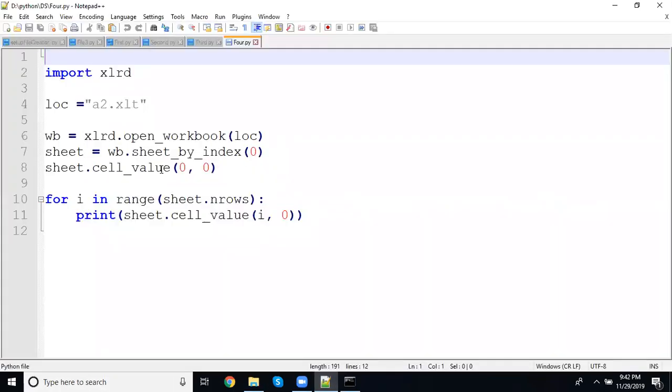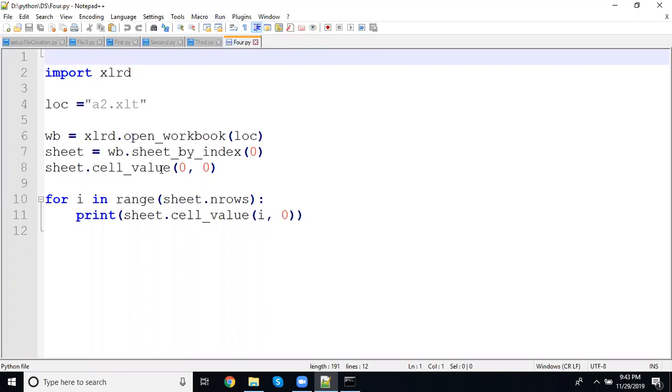So what about this? What are we doing over here? The same operation only, but here we are retrieving the row values. Previously, we were retrieving the columns of the zeroth row. Right now, we are retrieving the rows of the zeroth column.